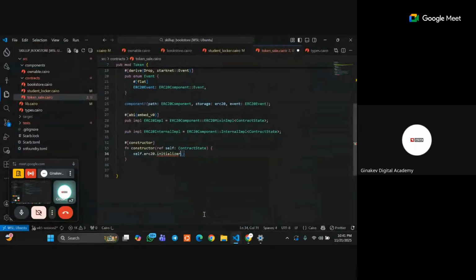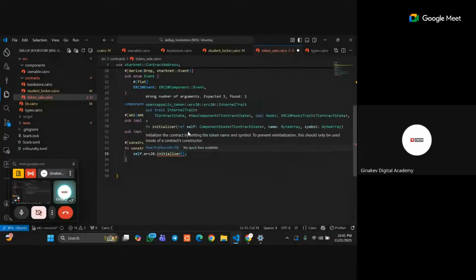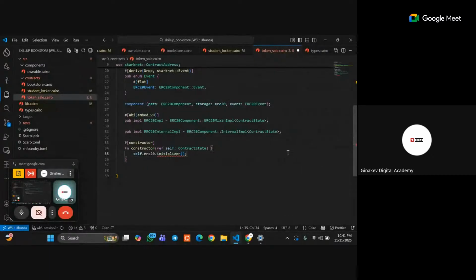And what it expects is a name as a byte array and a symbol, which is also a byte array. So let name be equal to Skillup Token.